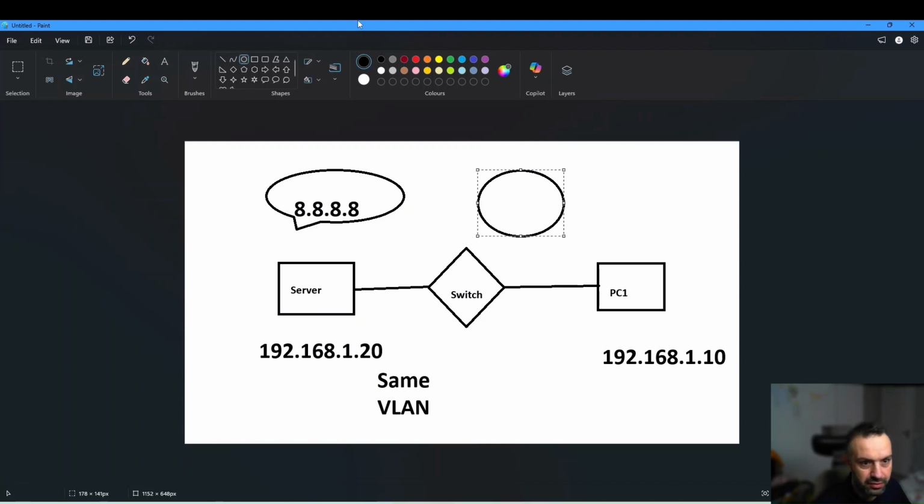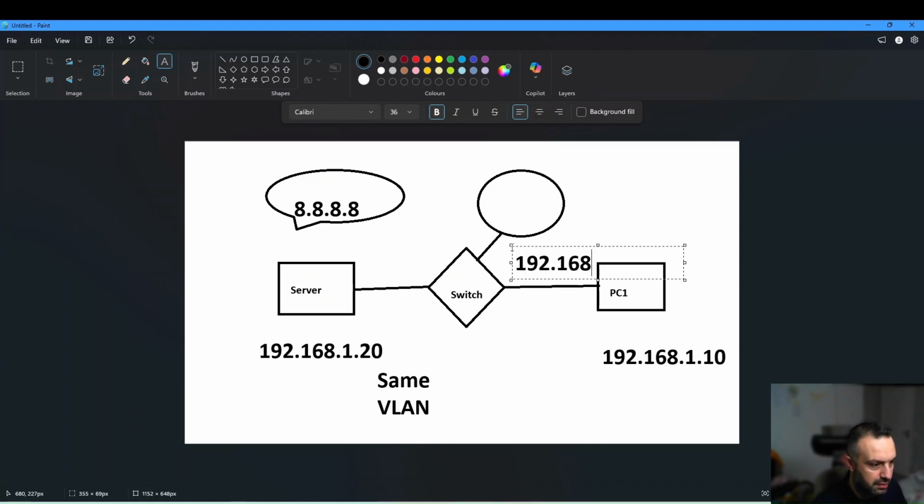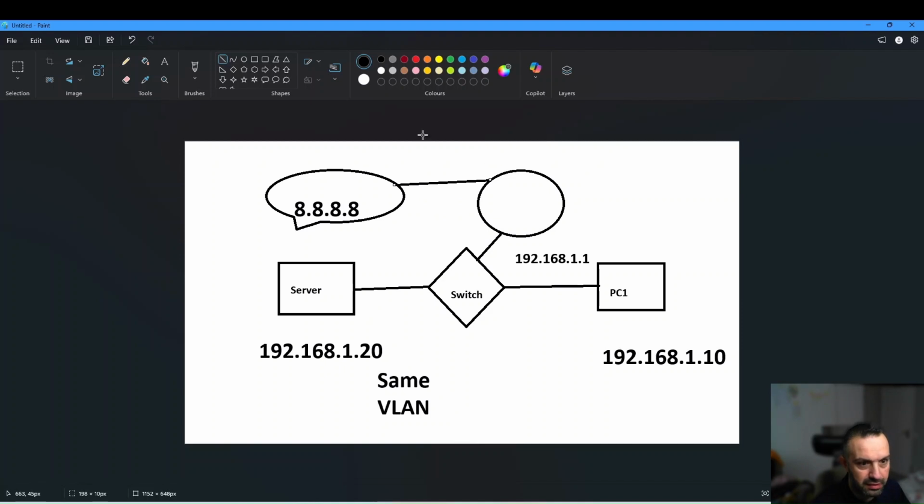So let's say this is the gateway of this PC, and the IP there is something like 11. This router is connected to the internet and has its own external IP here, let's say 99.21, something like this.